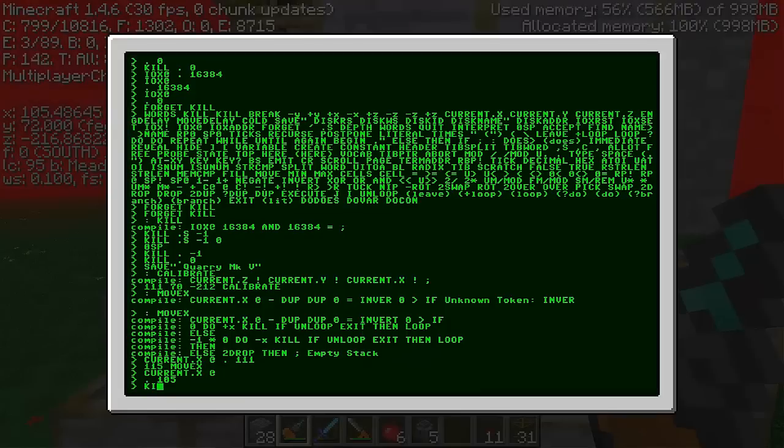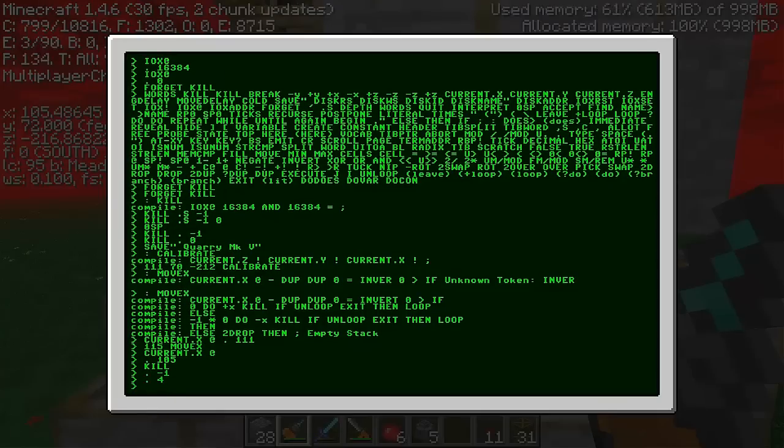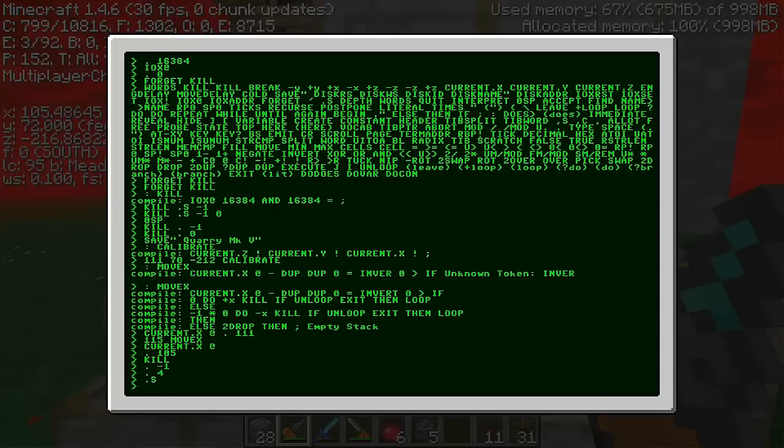Let's check our kill. It shouldn't give any sort of problem with the stack, so if that's not the issue, let's check the entire stack. There's nothing left on the stack. So we have the number 4 left on the stack, and that should have been the number of movements we needed to do.